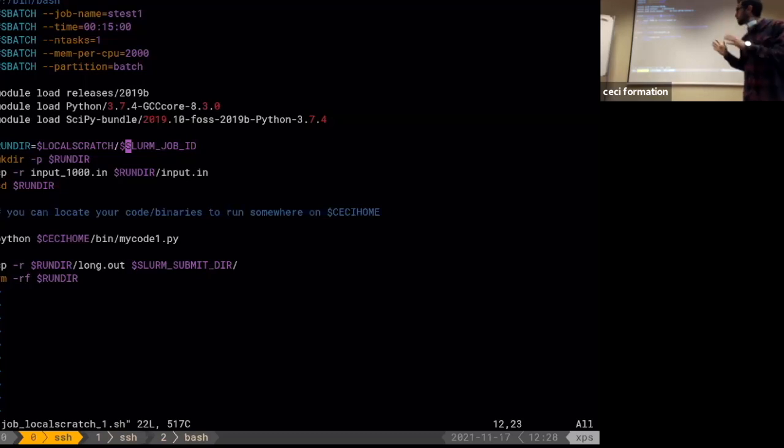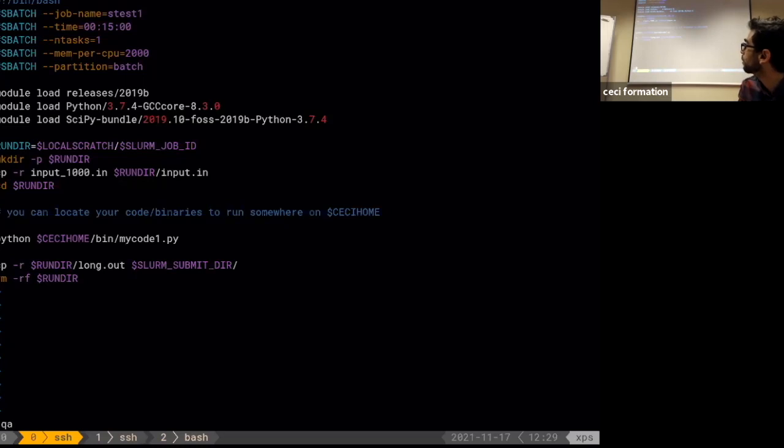And remember that local scratches exist only during the job, so everything I copy there and everything that I produce inside there, I must recover, because it will be gone when the job is done. So for that reason, I'm recovering it to this Slurm submit directory.